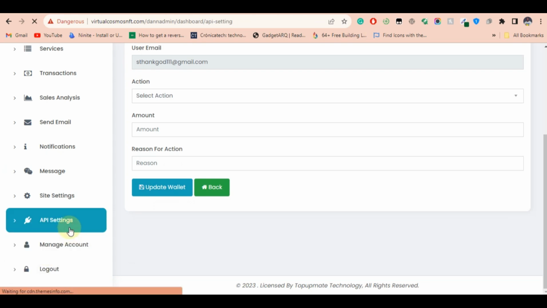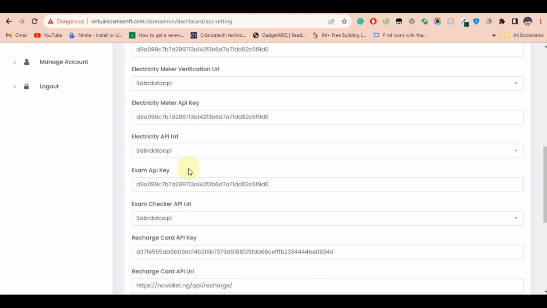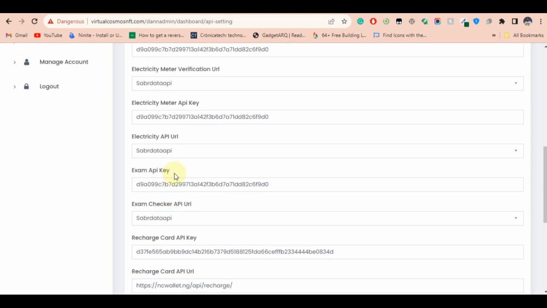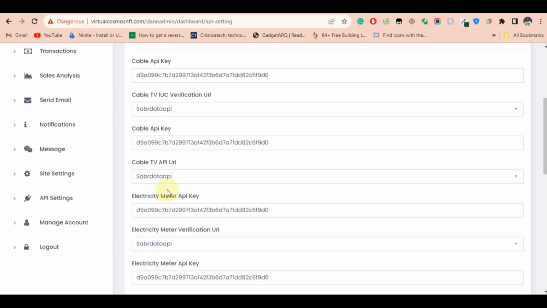We have a lot of sites where you can get your API, like n3data.com. You can use a lot of them, based on your own research. To get your API, you just need to compare their data rates, their subscription rates, their airtime rates, their cable subscription. All those things you need to check, compare it with the one you want to use and the other one you have already seen. Know the one that is cheaper and the one that is reliable, and use that platform.